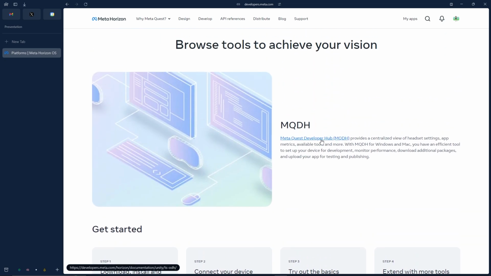Like the Meta Quest Developer Hub, which is the central tool for developers to build their applications or put them on the Horizon OS, or App Lab, which was what it was previously called, and also the Oculus Store or Meta Store, which is now the Meta Horizon Store.